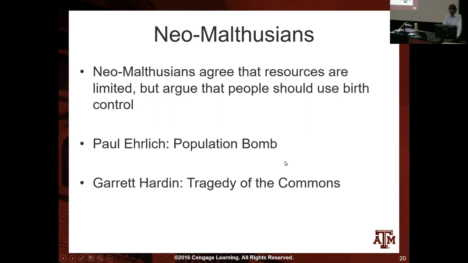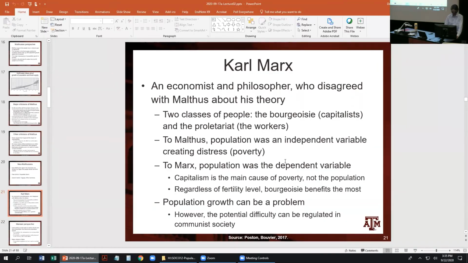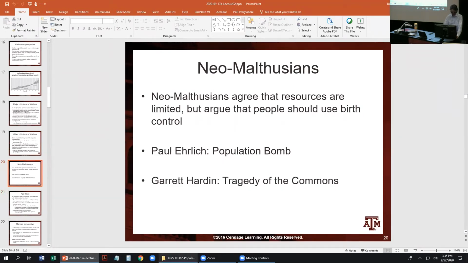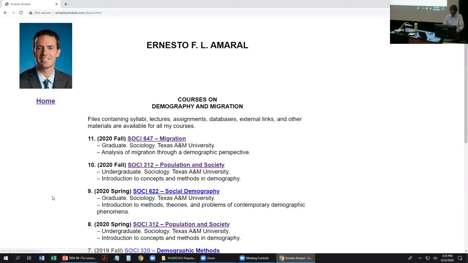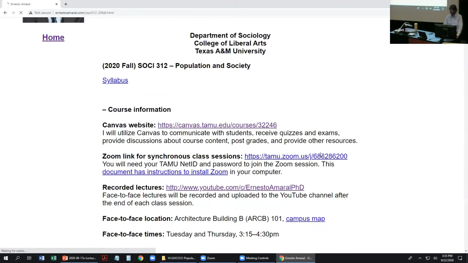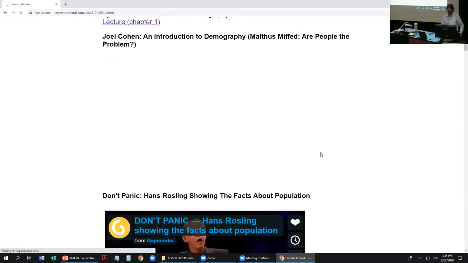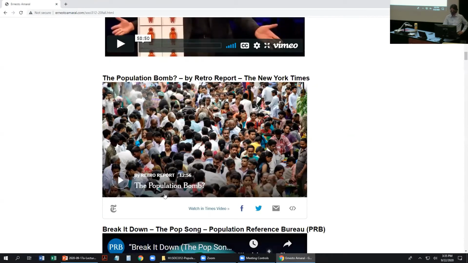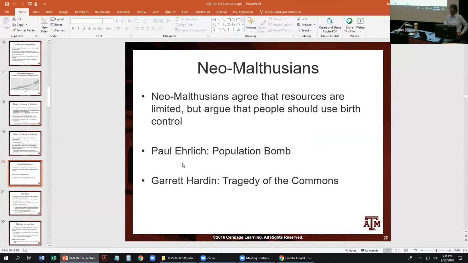Just to show you something here. Paul Ehrlich: if you go to our course website, there is a video that was produced by the New York Times, The Population Bomb. It's a shorter video than the previous ones, only 13 minutes long, and it's really good. They interview Paul Ehrlich, exactly this scientist here.